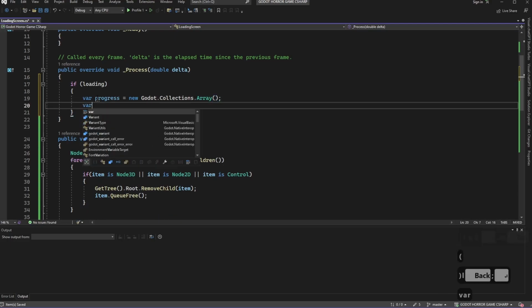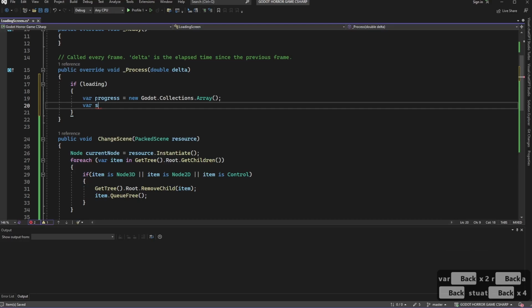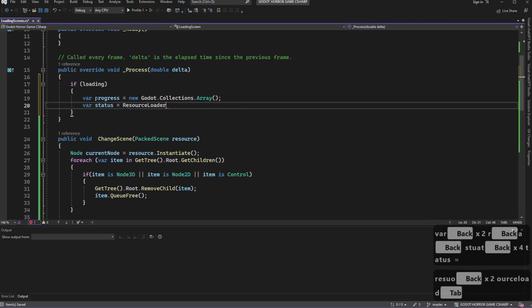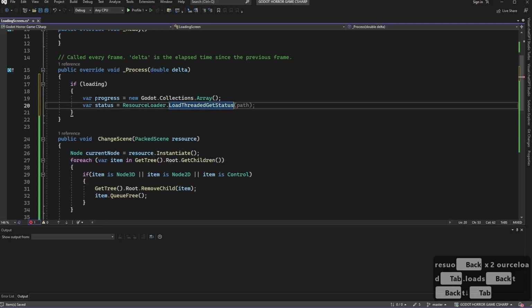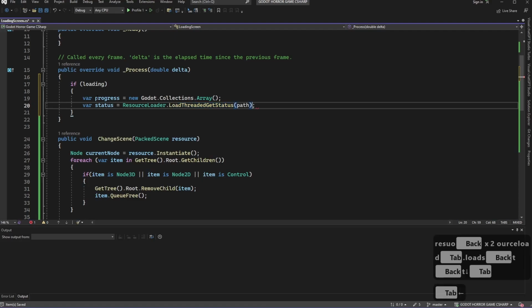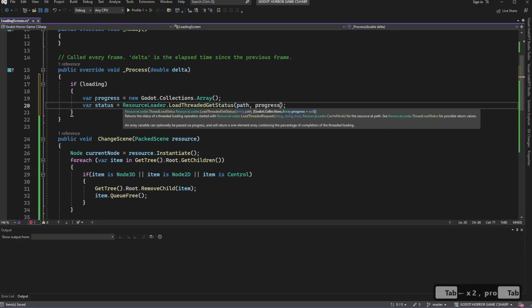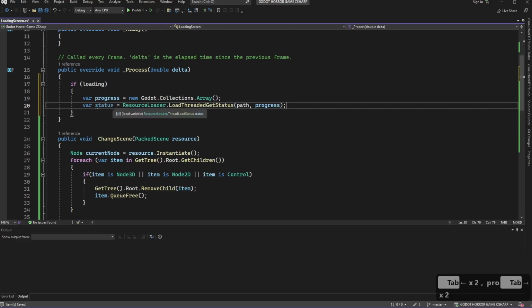And then we'll say var status is equal to ResourceLoader.LoadThreadedGetStatus, and we'll pass in our path, comma, our progress. And that's going to return our progress, which is basically an array of numbers. You just need the first value of that array to get back your actual progress.